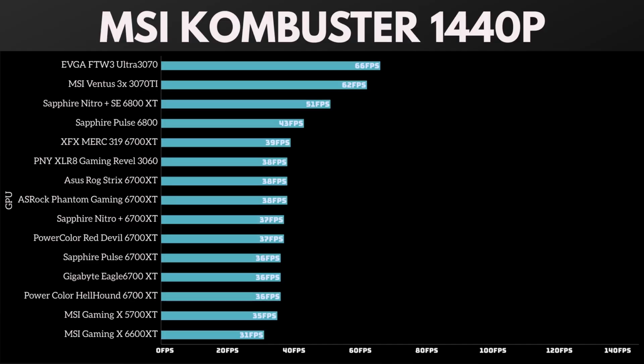We then switch over to the MSI Kombustor. This is going to be at 1440p. For Firestrike, that was a newer application, so I didn't have a lot of graphics cards on there. On this one, this is all the graphics cards I have tested. But the MSI Ventus 3X, it did hit a top temperature of 74 degrees on this application. And the EVGA FTW3 Ultra 3070 got first place with 66 frames per second, surprisingly beating the 3070 Ti, which came in at 62 frames per second. I'm not sure what happened there, but I thought that was pretty crazy.